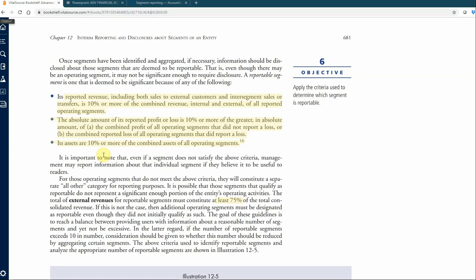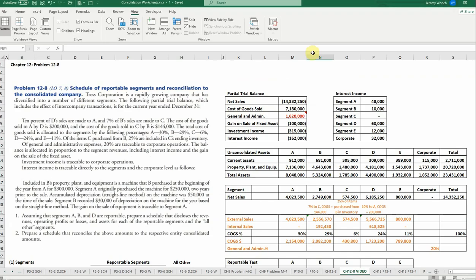So anyway, like I said, we have a lot of flexibility in how to report that, and most of it's going to be, hey, what's going to be the most beneficial to the reader? And so there's a lot of flexibility with how this is done. So okay, let's go ahead and jump in to our problem.